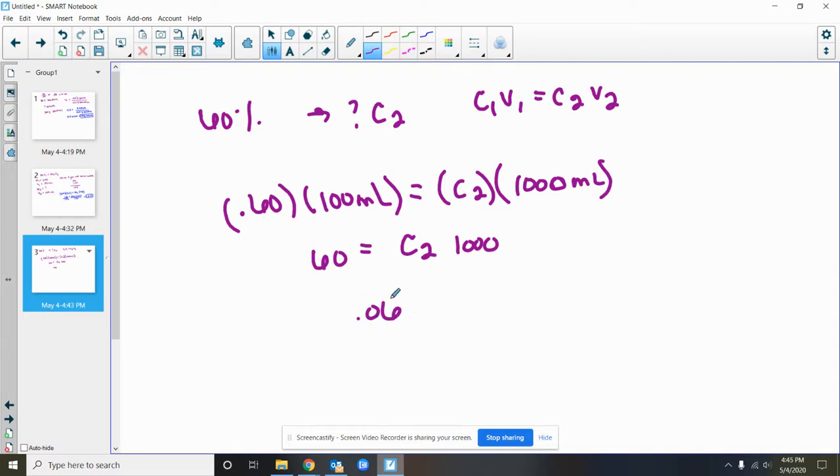That's your second concentration, but you want to put that back into percent form. So multiply by 100 or just move that decimal point 2 more times, so 6%. So I went from 60% down to 6%, which makes sense. As a dilution, my concentration got less. So this was just another side note. If you are given percent concentration, take it out of percent form to do your calculation, and then put it back in percent form if you're trying to find that concentration for C2.